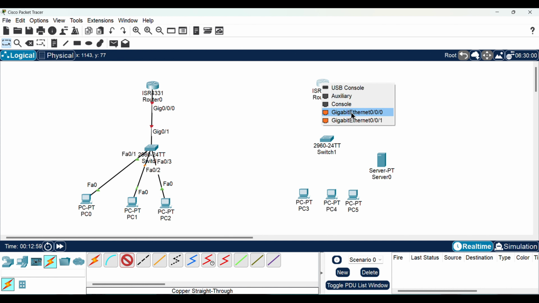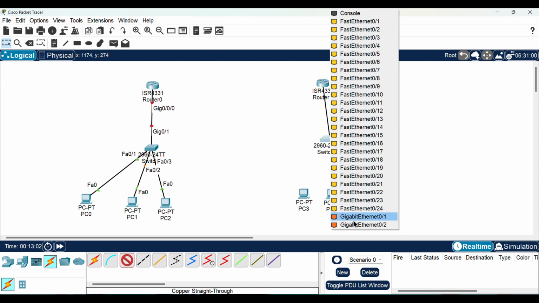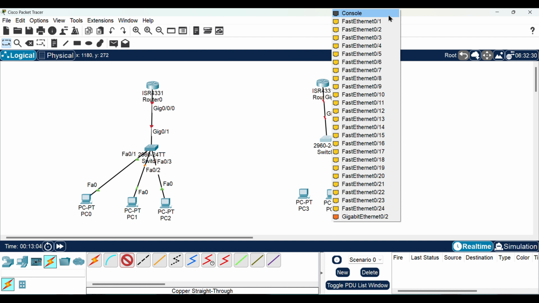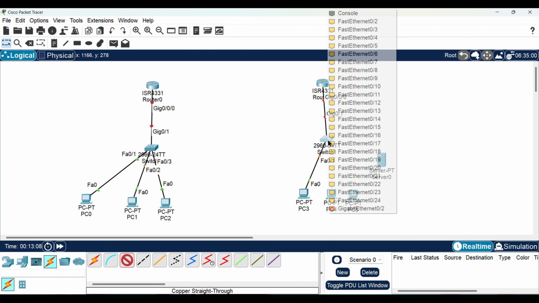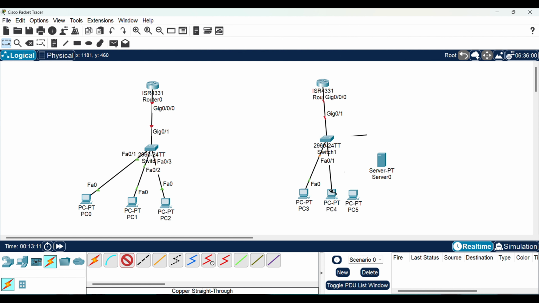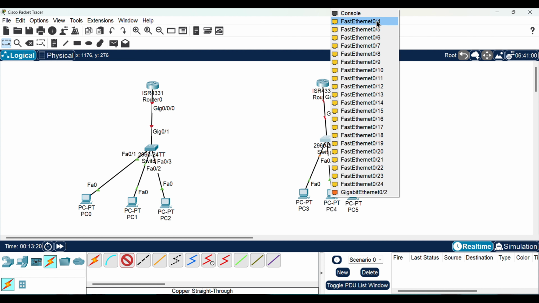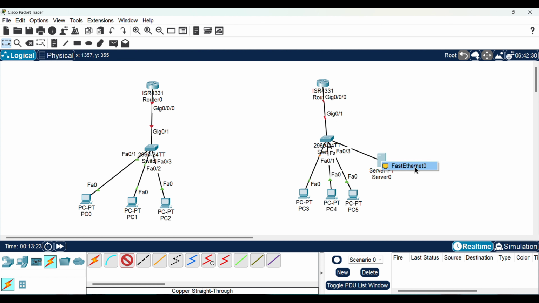Let's connect the DHCP configuration too. Okay, let's connect those with Fast Ethernet. It is very simple and the basic thing we have to do in Cisco Packet Tracer while building up the foundation for any kind of configuration, whether it be LAN configuration, WAN configuration, or any kind of project. So we have to build this first and assign those IPs here. Let me add some nodes so it will be easy for us to do the configuration.